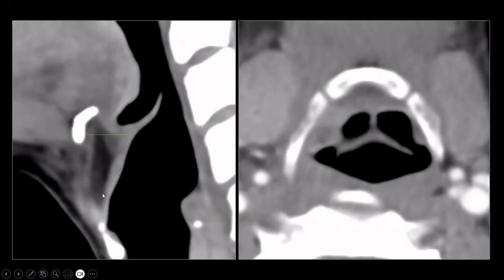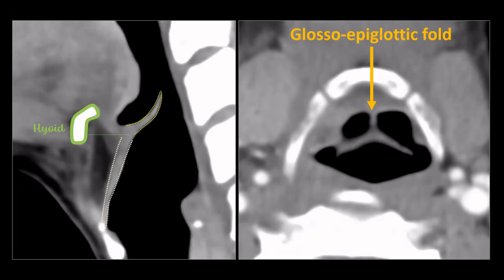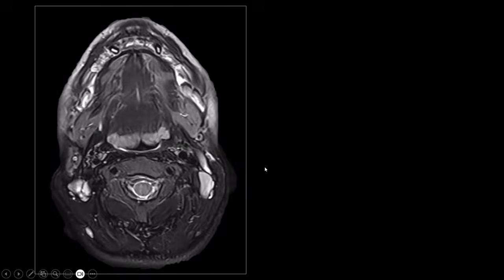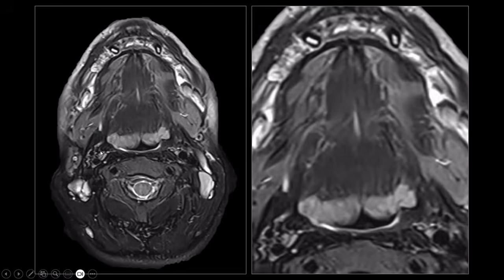We can also see it quite clearly on this magnified view. This is the hyoid bone, and the epiglottis actually has two components. We have a suprahyoid part, which is free, and we have a fixed infrahyoid part, as you can see here. And we see here also on this magnified view the glossoepiglottic fold and the pharyngoepiglottic folds. It's not completely visible over here. If we went one slice lower, we would have seen the left fold as well, but I wasn't able to visualize them in the same plane in this patient, and these line both vallecula. What we can often see, especially in younger patients at the level of the tongue base, is this.